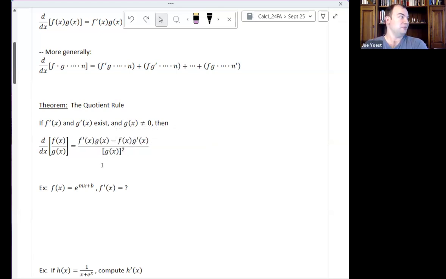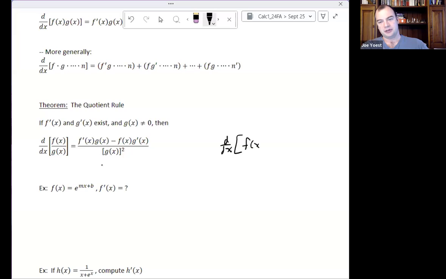This is one of those things you can maybe remember with that mnemonic. That's how I do it. I have to say it from start to finish every time, or I'll get it wrong. Or, after we talk about the chain rule, we can reinterpret this as the derivative of the product of f of x with g of x to the minus 1 power. And that's another way that we can avoid the quotient rule, and it can be quicker in some cases.